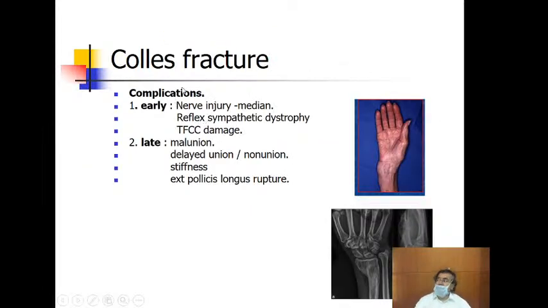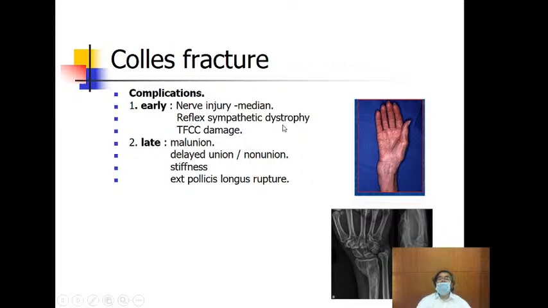And complications. As in life, even in fractures, you will have a lot of complications, and your ability lies in keeping your complications very few and getting away with minimal or no complications. The early complications with every fracture: there may be a nerve injury, and the common nerve which may get injured may be the median nerve. A nerve injury or a vessel injury may be there, or another one is damage to the distal radioulnar joint.